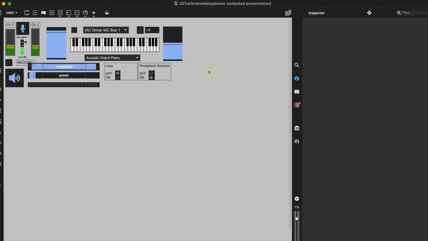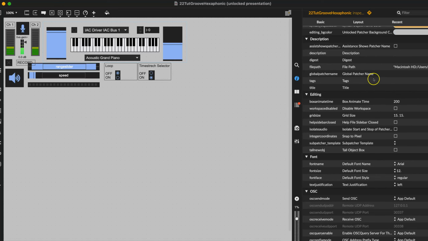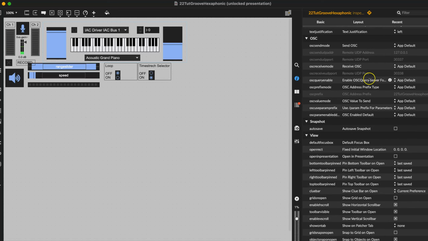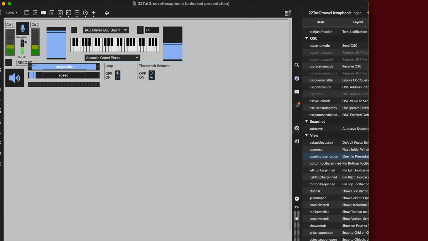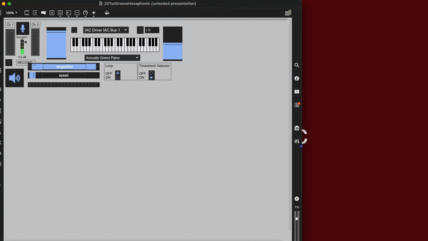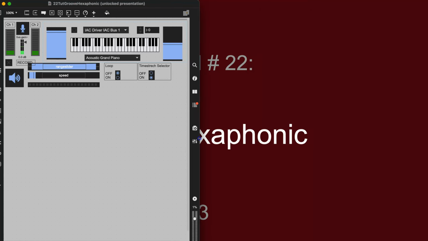Oops. One other thing, remind yourself to click on the background, go to your patcher inspector, slide down here to view, and make sure that it opens in presentation mode, because you don't need it to be messing you around. And then make it a size that you like.